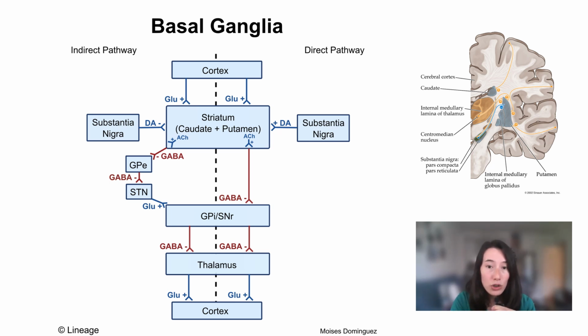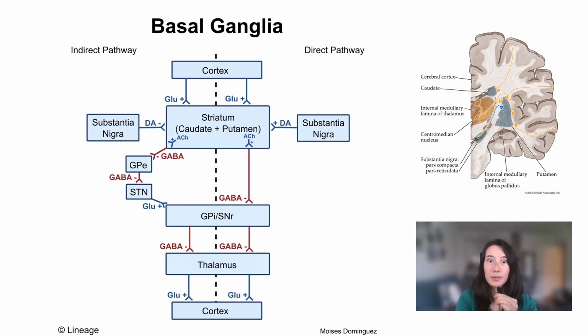Now, when you look at this chart and you compare the two pathways, you can see that almost all the steps are the same with respect to what communicates with what, right? However, you can see that there is a little section within the direct pathway where there is an extra couple steps, right? We go to the globus pallidus, the subthalamic nucleus. Those are also involved. But just to keep it simple, you can see that pretty much both pathways, the striatum, which is the putamen and the caudate combined, they receive information from both the cortex and the substantia nigra.